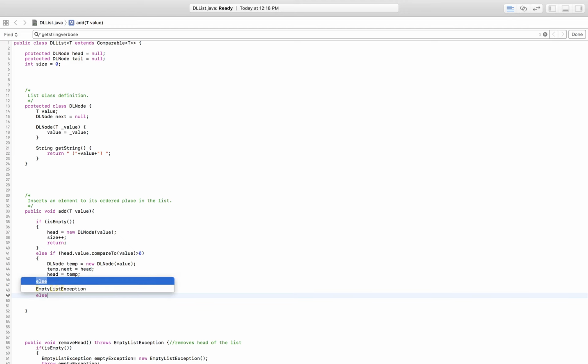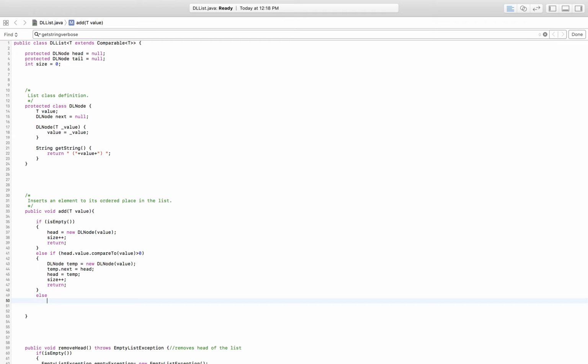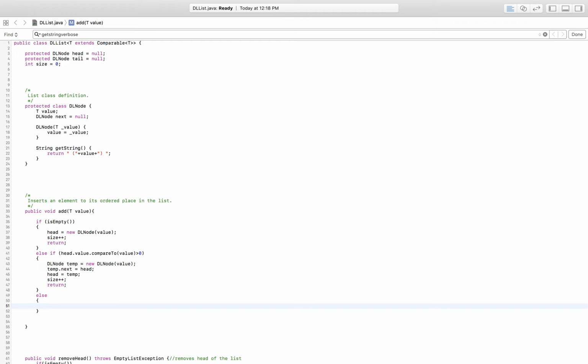The next one is when we're going to insert the element somewhere else in the list. It's bigger than head, so it has to go somewhere else within the list. So now we have to traverse the list to find a place in the list where it must go. So we have to create a traversal variable to traverse the list, so it's going to be assigned head. Some say, well, why don't we just use head? Well, then we're going to say head is assigned head.next, and we'll lose our head pointer.